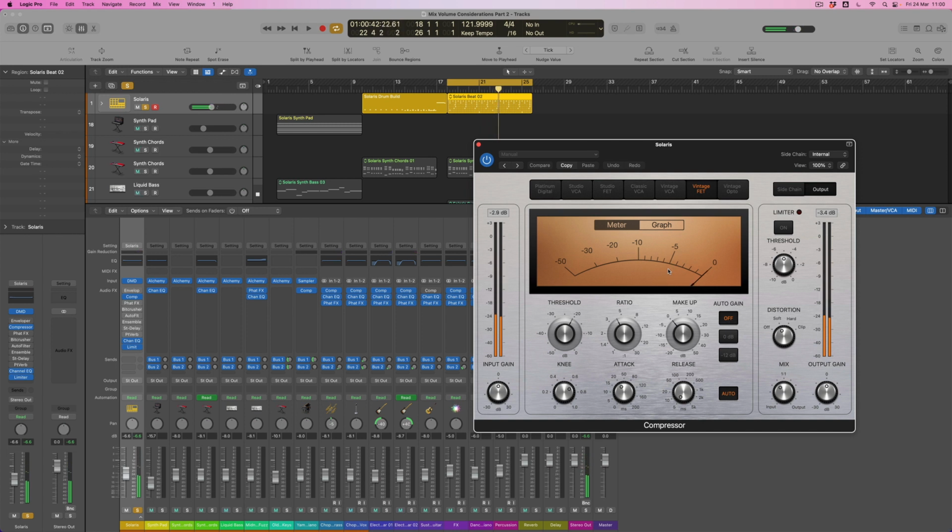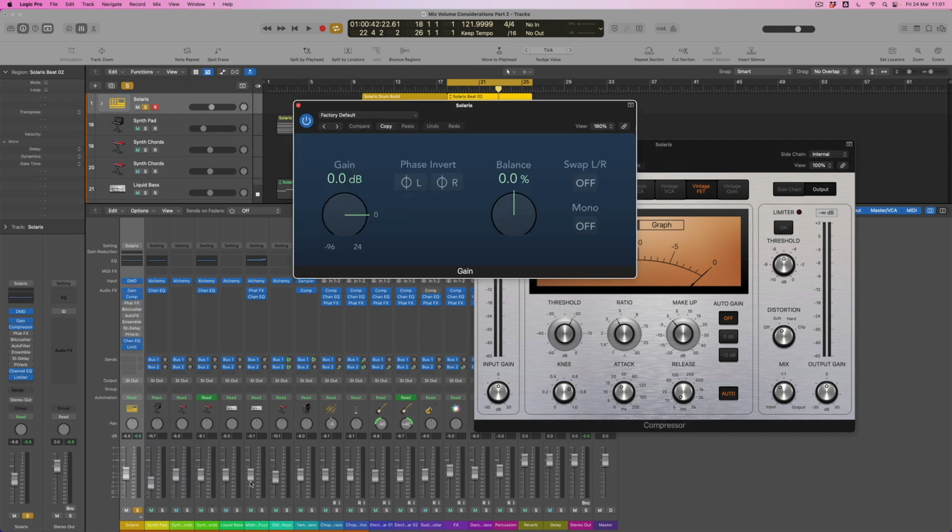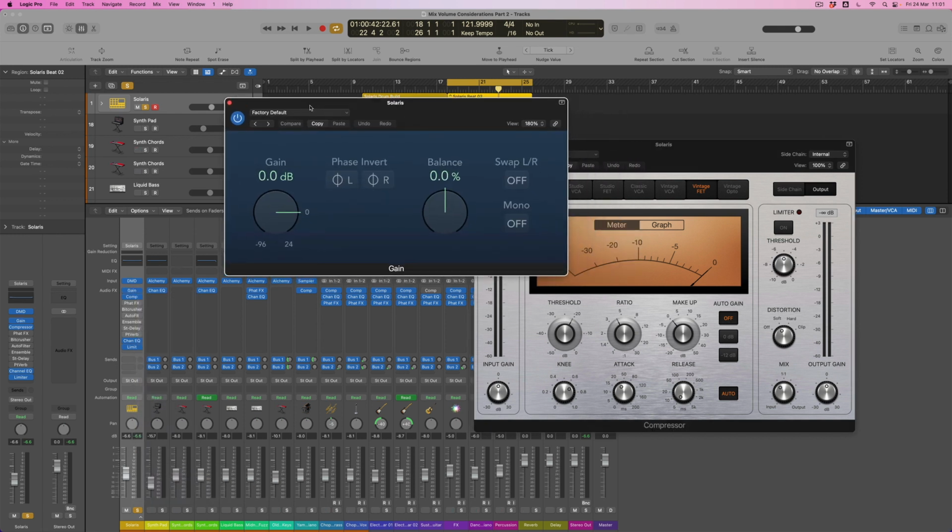Okay, so the loudest moments, or I should say the most gain reduced moments, are hitting about the -5 dB point. Okay, fine, no problem. But let's suppose I decide to go with the gain approach to reducing volume. I can come down to the utility folder of plugins, come into gain, and open up the stereo gain plugin. I could then produce a gain offset.